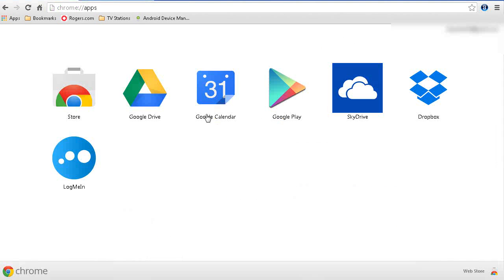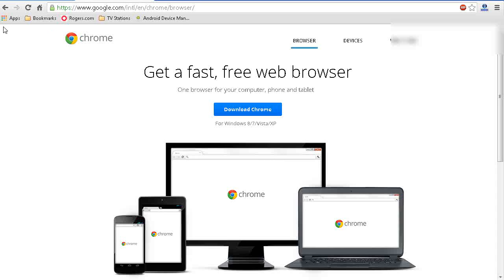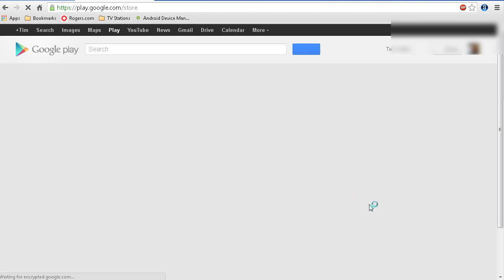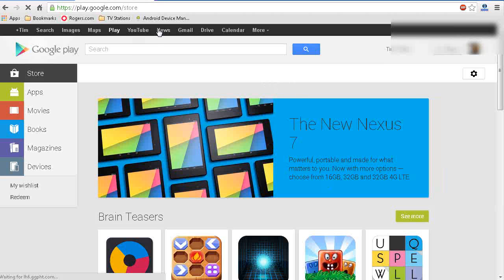Now with Google Chrome, there are apps you can put on it. Let me go over here. I've installed several apps on my computer that I use quite often, so I can get to them easily. Once you start installing apps, you'll get this little apps thing up here, and when you click on that, it'll bring the apps up no matter what screen you're on. So if I go back here and I click apps, it brings up my apps. And then it gives you a shortcut, so you can go to Google Play, for instance. This is one of the apps I put on here, so I get right to my Google Play account when I do that.